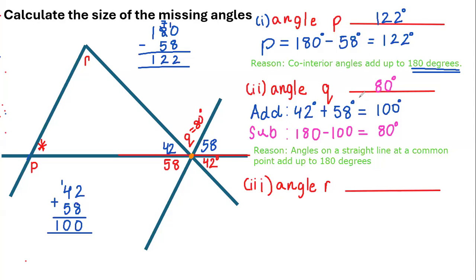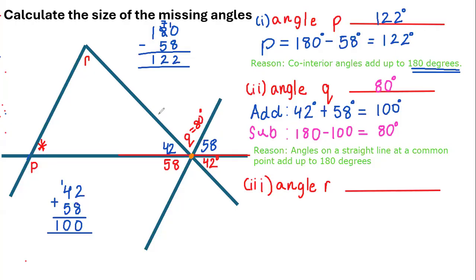What are you going to do after that, Xavier? I'm saying, like, you have the 58 and the other 58 right there, and P, that's the same thing, right? Because P is 122, and the angle on the top left is 122, so I subtract that from 180. So your answer is? I haven't found the answer yet. I'm just telling you how I think it should be done. Well, tell me again.